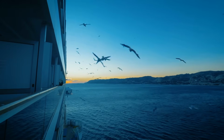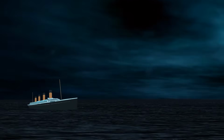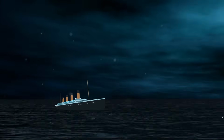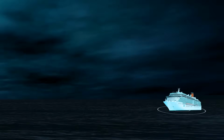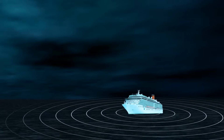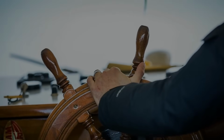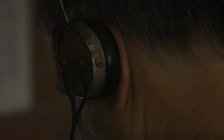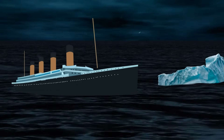But even without the binoculars, the ship might have had some time to change course and avoid the collision if the crew had gotten some warning. But that's the thing, someone did warn them. About an hour before the incident, a ship that was relatively close to Titanic, the SS Californian, sent a message to inform them it had stopped because of dense ice field. But the warning never got to the Titanic's captain. Some experts say it was because the radio operator didn't think it was that urgent. And later, the SS Californian said they didn't get a call for help from the Titanic because their radio operator was off duty.